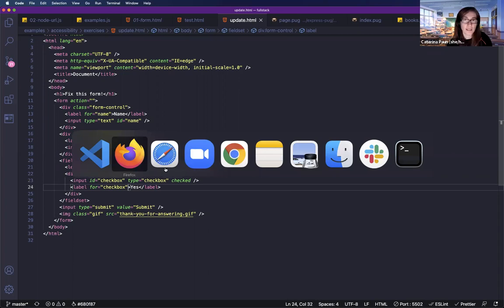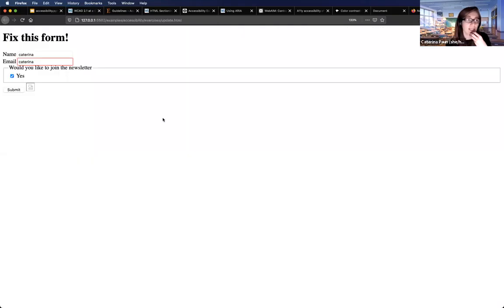All right, and now when we take a look at this, essentially this is our field set. The field set is in HTML. It's essentially going to add this border. This is something that we can just delete with CSS, but it's just going to happen because of the style that's associated with the field set.